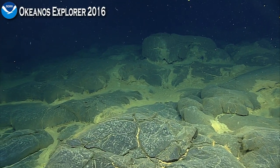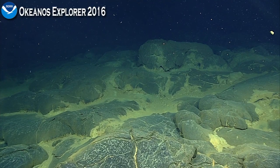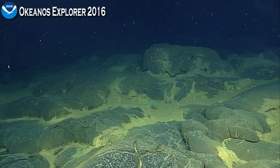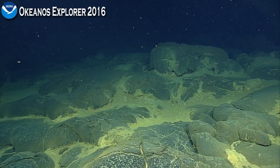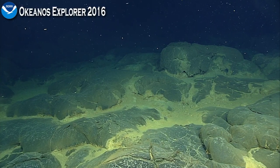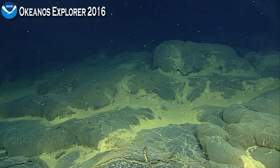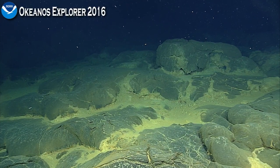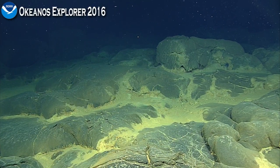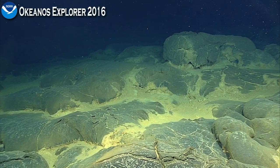This is Bob again. It just sort of occurs to me, and I've thought about this before, that we're looking at a moment in time here. This eruption probably took place over a period of days, and we don't really have any way to monitor these on a global basis. So probably somewhere right now, tonight, there's some eruption going on along the Ocean Ridge, because it goes around about 40,000 miles or so, 60,000 to 70,000 kilometers around the Earth. So pretty likely there's at least one eruption going on right now somewhere along it. I think that's a great thought, that somewhere on the mid-ocean ridge, there is an eruption happening.